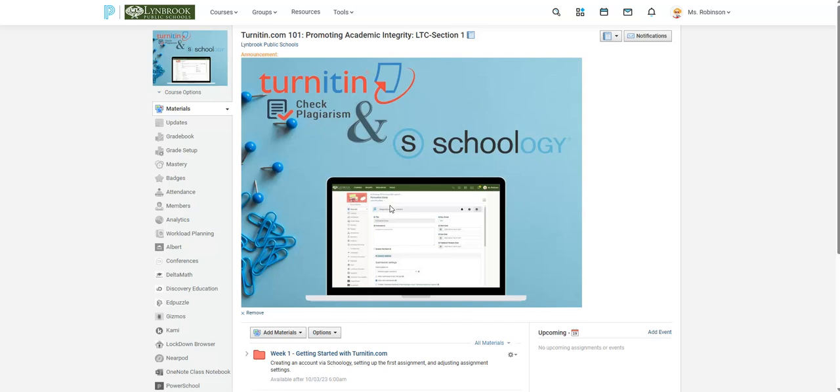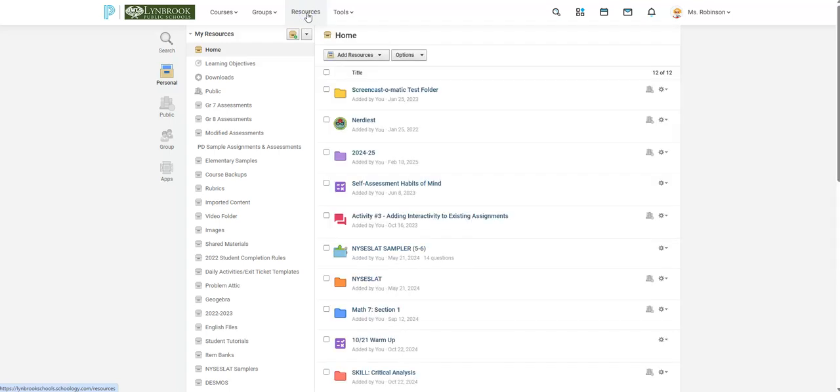We're going to go ahead and back up this course, but before we do, we're going to go and create a section in a little area in Schoology where things can be saved, which is called resources. And when we click over here in resources, you can see here I have all of these little different backup files, and I have quizzes and all things that I've created that I want to bring into my course. So I'm going to create a folder, or what Schoology calls a collection, for all the courses for this school year. And this way it'll be easier for me to find them come the fall.